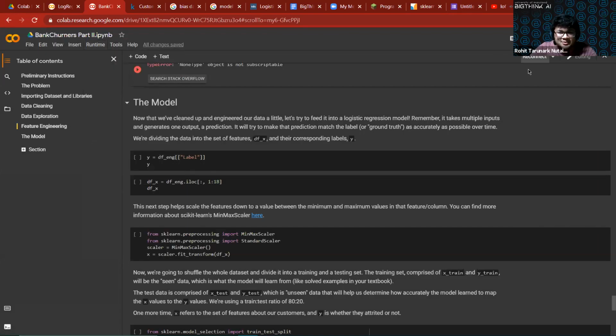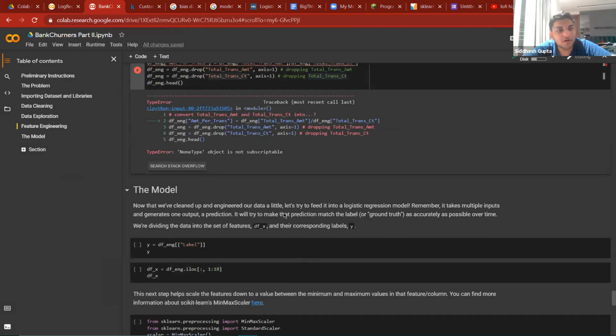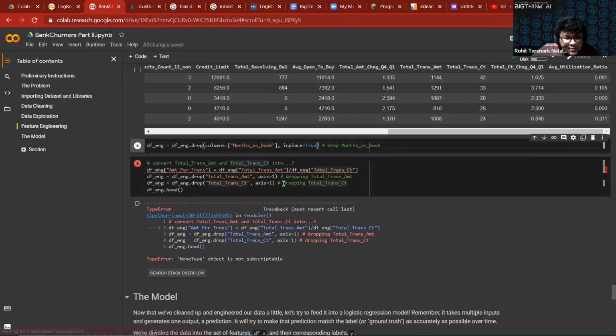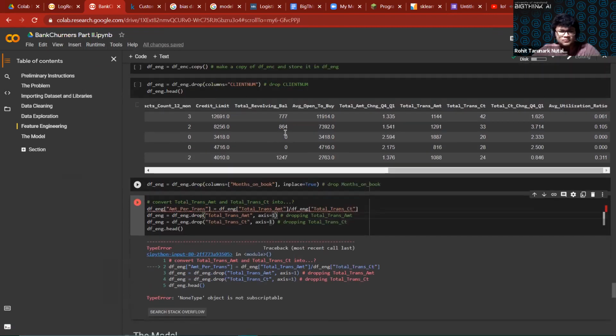Factory reset runtime. Okay. And just go to the top and select one cell and select run all after that, I guess. Something like that, in runtime. Wait, inplace is equal to... Is that it? Let me do it without that.